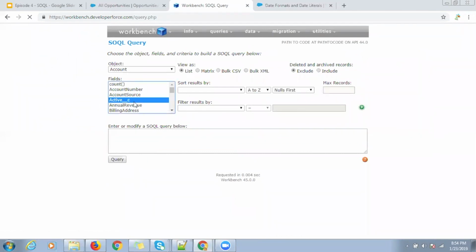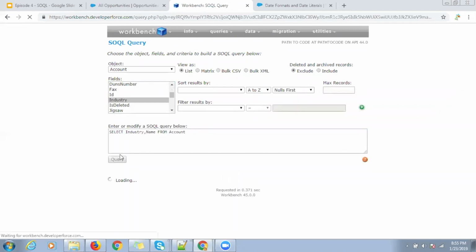I want to see the name and the industry. I just want to see these two columns, and let's execute this one.